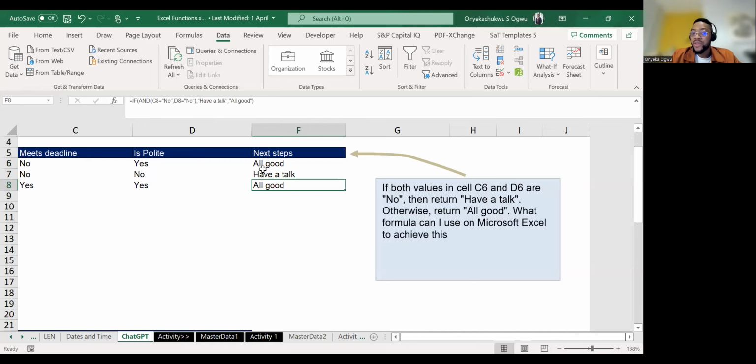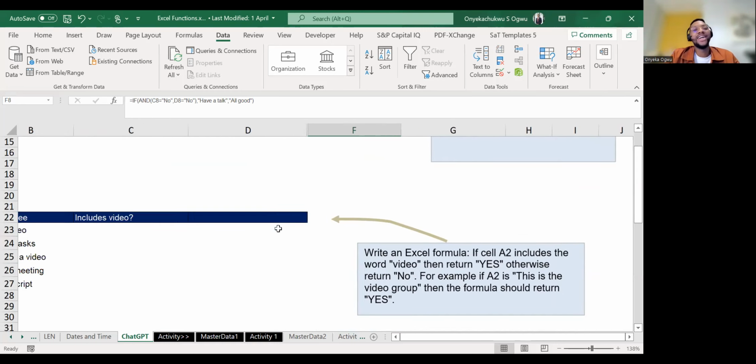He did this for me, right? He even used IF and AND. I was meant to teach you, but I have not taught you, right? IF and AND, and you use two of them together. And you don't have to learn it. Obviously, this is not a good way to learn, but it's a good way to get the work done, right?